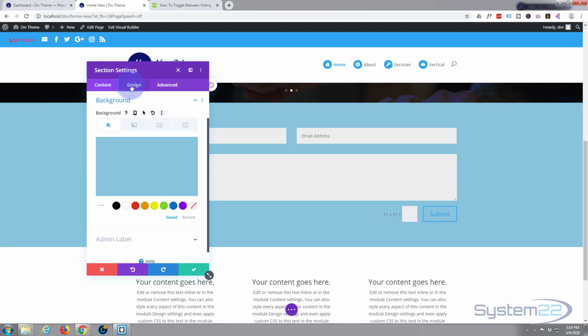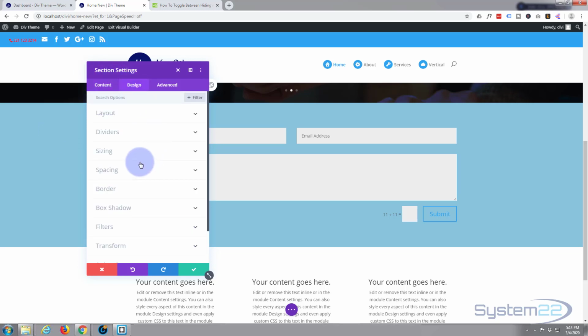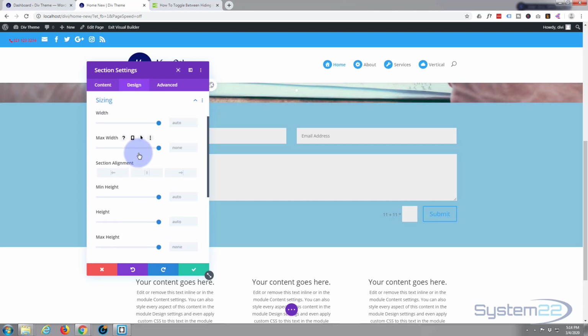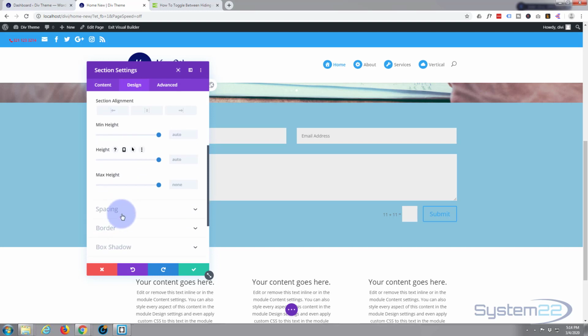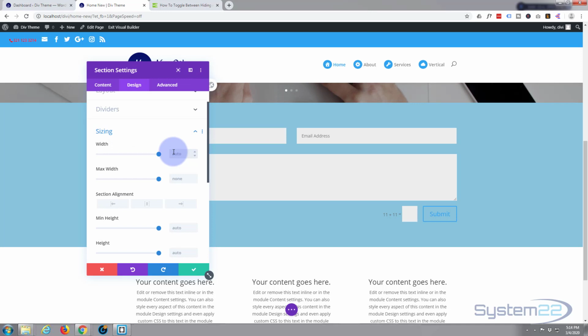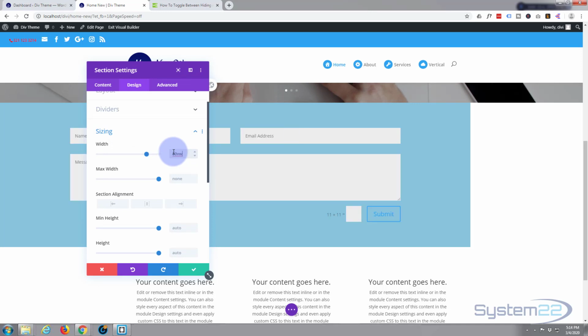So let's go over to our design tab, down to sizing, and let's give it a width of 80 VW for viewable width. There we go. As you can see, it's shrunk down.